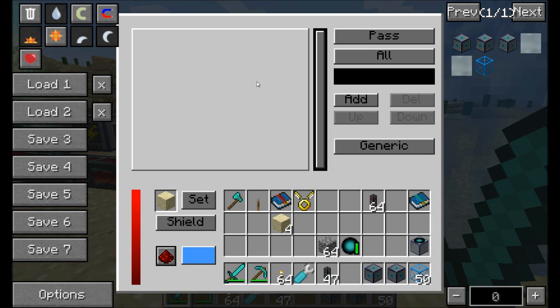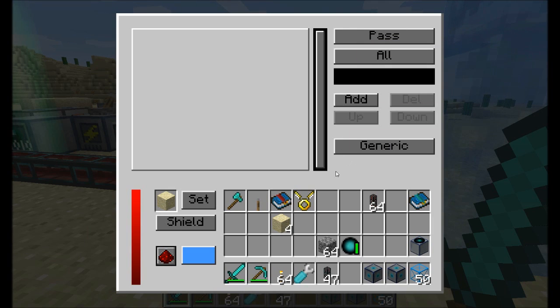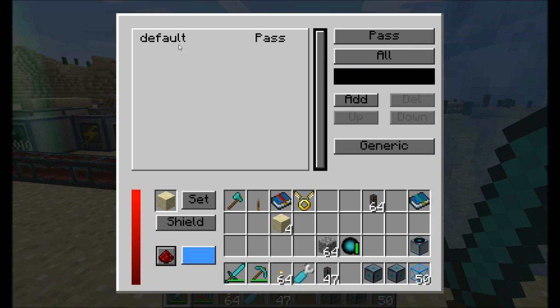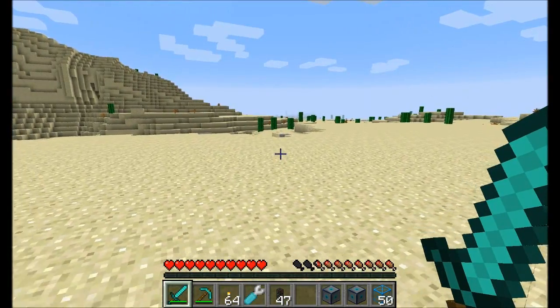So what can we configure here? You can change different conditions about who's allowed to go through the shield and what happens to them when they do. So right now we have a condition for the default, which is everything is allowed to pass through the shield, which is what we've already seen.